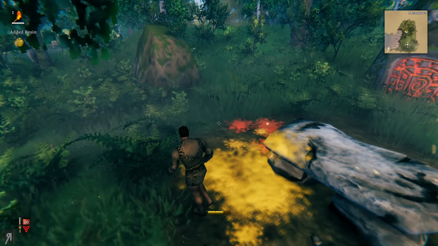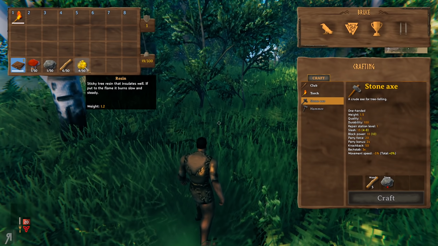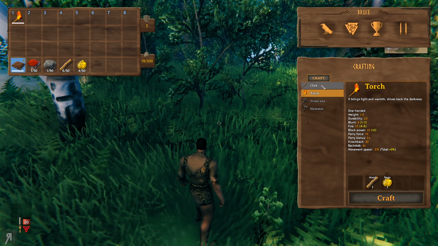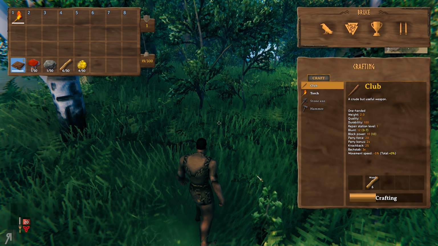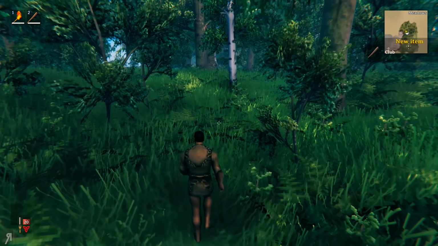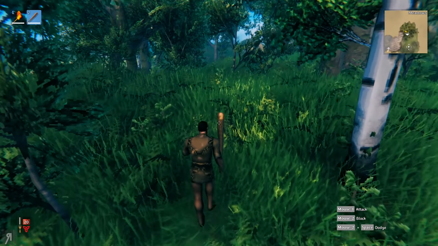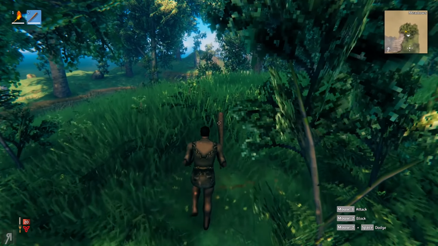Okay. Resin. Resin is a thing. I assume resin is used for torches? Yeah. Resin is used for torches. Oh, I can make a club. Okay, so this is actually fantastic. I'm going to make a club right now because this is going to allow me to murder just that much better. Yes, perfect.